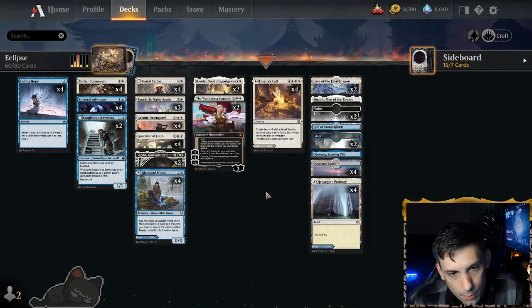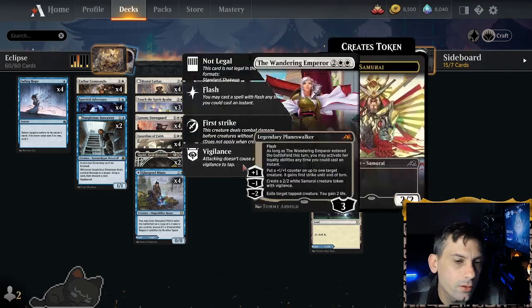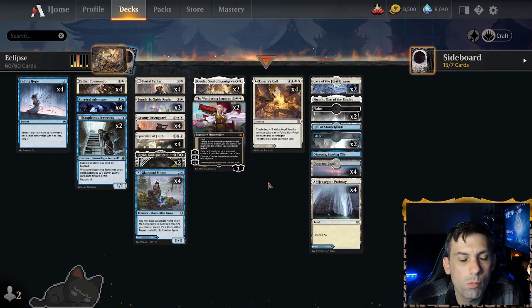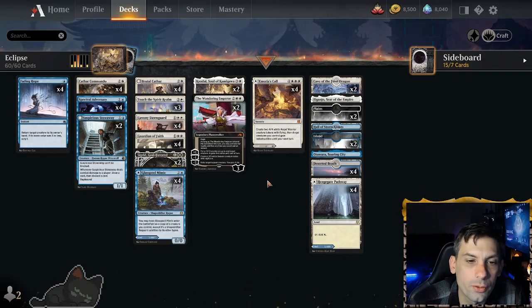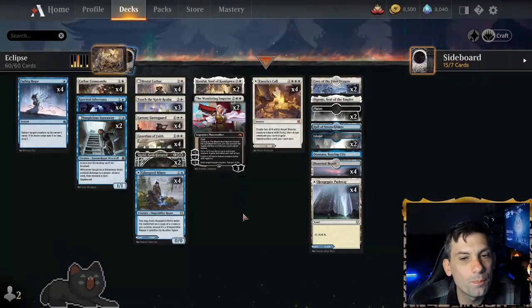Same thing with Wandering Emperor, right? If we're racing and we need to deal with their dude, we can flash it in and exile their dude, gain some life. But usually we're going to flash it in, make a dude, untap, make another dude, or put counters on, whatever we need to do.